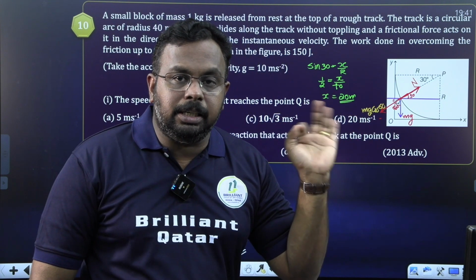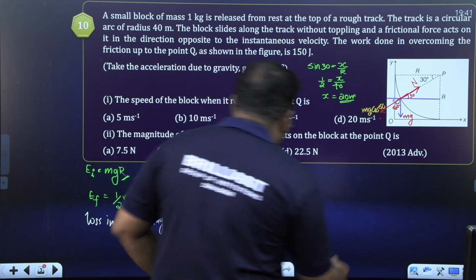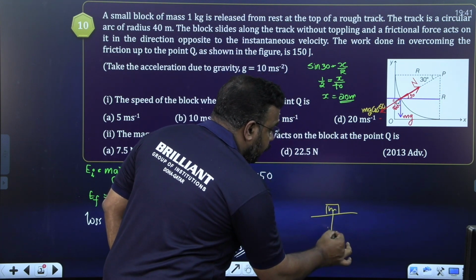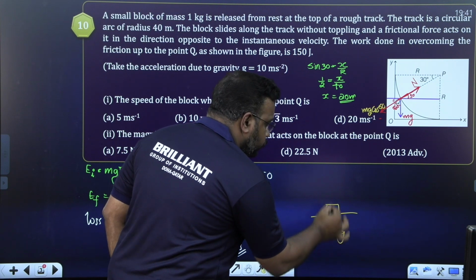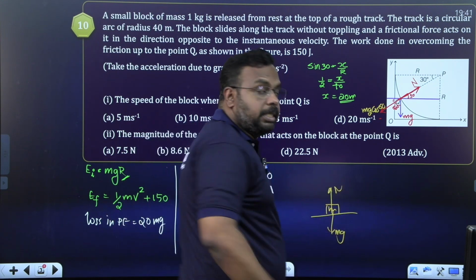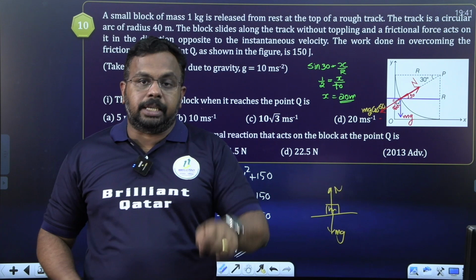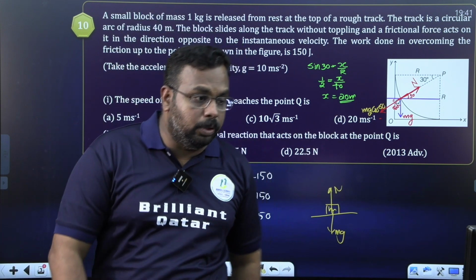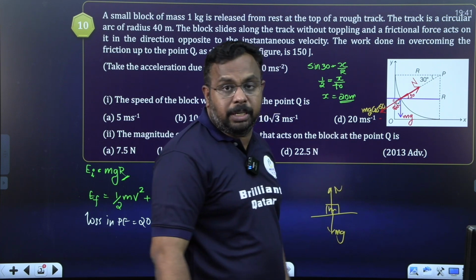Can we take N is equal to mg cos theta? You know that on a horizontal surface, normally, if m is the mass of the body, mg is acting down and N is acting up. If it is at rest, then we can say N is equal to mg, because there is no net upward or net downward force. But here the case is different, my dear students.